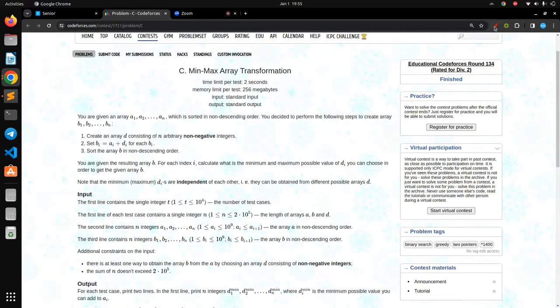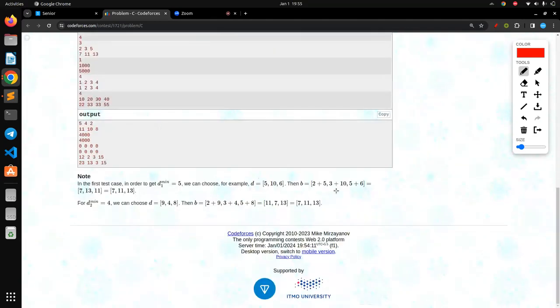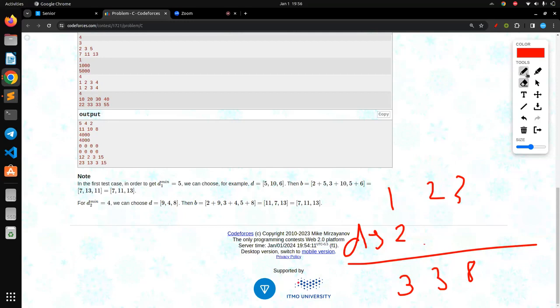So let me just explain a little bit about what is going on here, so then we can move forward to the question. Let's say the array initially was given as 1 2 1 3. Let's keep it that simple, and you create a d vector, and you can create it of your own. Let's say it's 2 1 5, it can be any value. So now when you add these up, it gets 3 3 and 8. Okay, let's take an interesting value. Let me take this as, let's say, 5 here, 5 and 2. So now that becomes 7 and 5, right? 7 and 5. So you constructed this second array b from this a array.